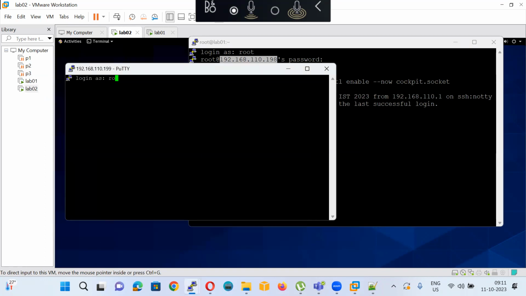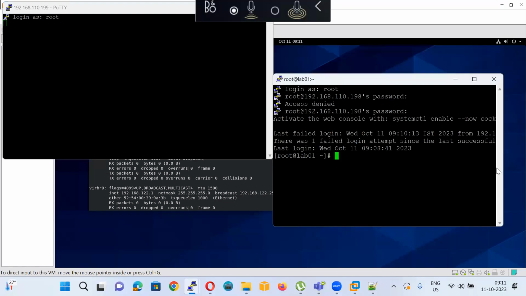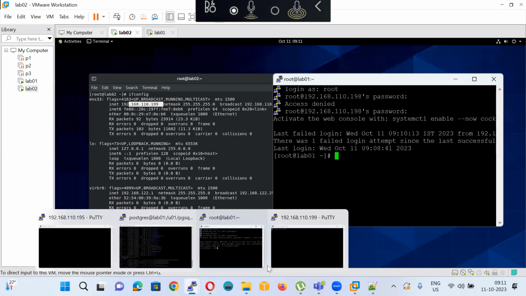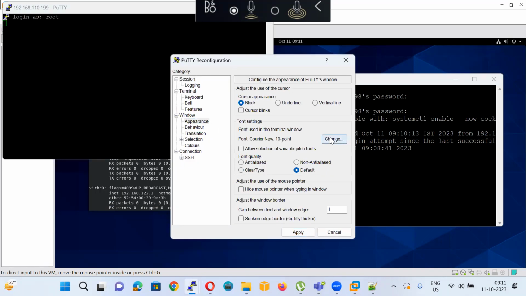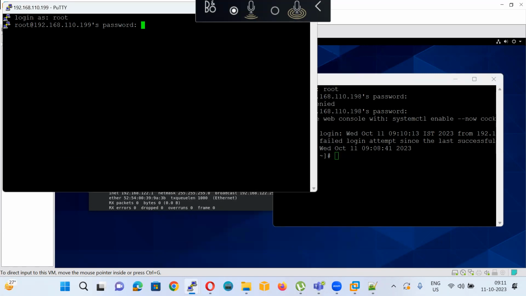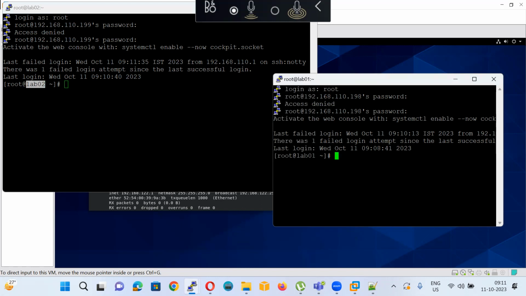Accept root. RAC123. Lab02 and this is my lab01.